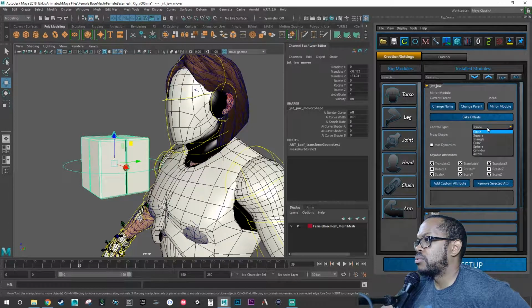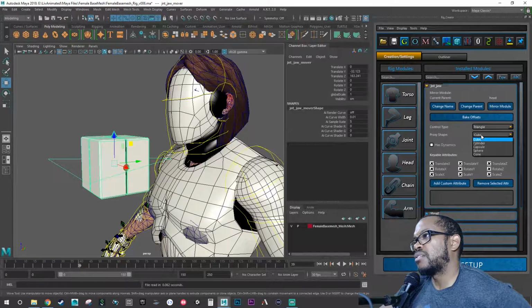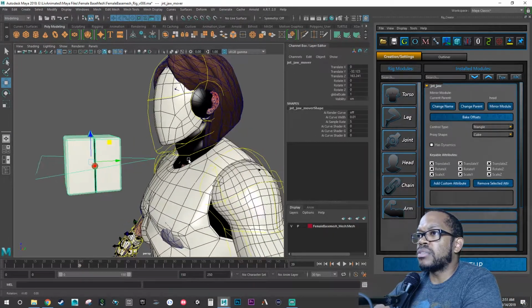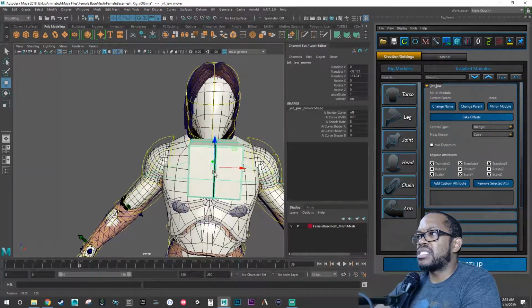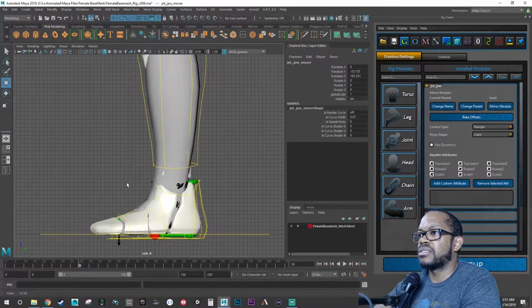So let's do, just for the jaw, let's kind of leave that what it is. Let's make this, is that triangle? Kind of like that. Instead of a cube, I think we can keep it as a cube. All right, so let's move this into place. It is already centered, I believe. Yes, so let's go to our side view and place this.